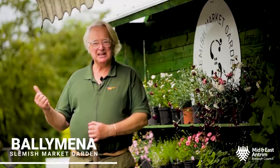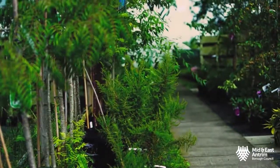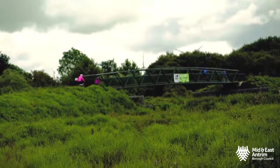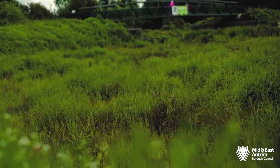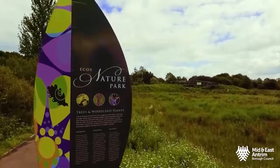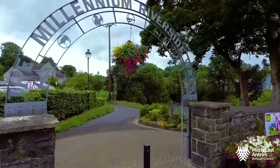Down here in the meadow I've seen vixens playing with their pups. I see otters, I see kingfishers, I see the first swallows coming in in the summertime and rearing their young and leaving again in the autumn — same with the Canada geese. Sunshine, rain, hail or snow, we're outside — we wouldn't know what a roof is. But the main thing you see in a big green area like this in the centre of our wee town is grandparents and parents out walking with their young. It's just great that within this borough we're able to work so closely together with council staff to make sure the whole borough is a much better place in which to live, work, and play.